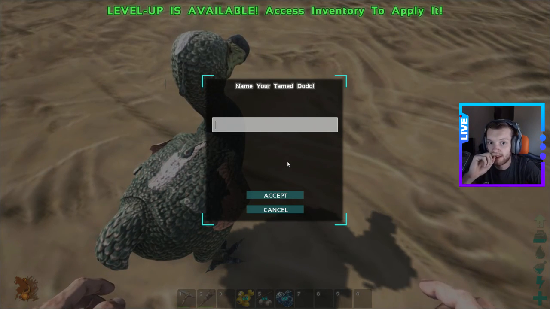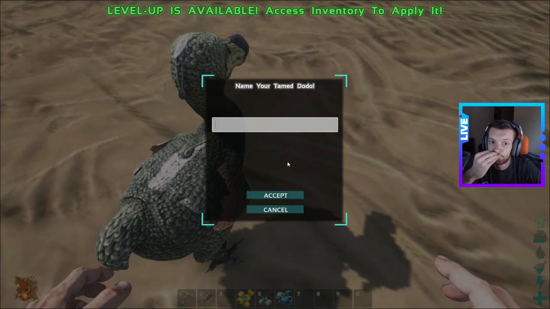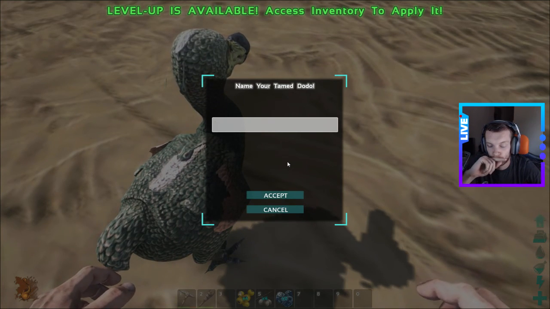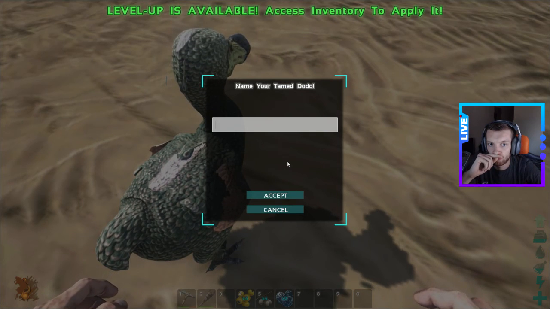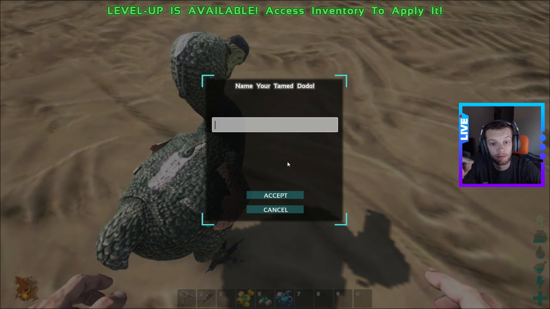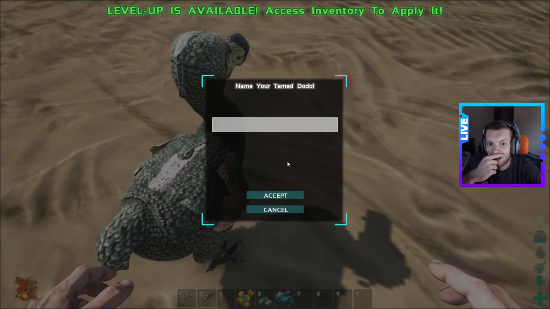But anyway, I'm going to do this. And we're going to name this dodo. Okay. I don't know what to call it. But we're going to need to call it something cool. Okay. I'm thinking Jeremy, personally. What should we call it? Or should we call it Dido? Dido's, maybe. I don't know.